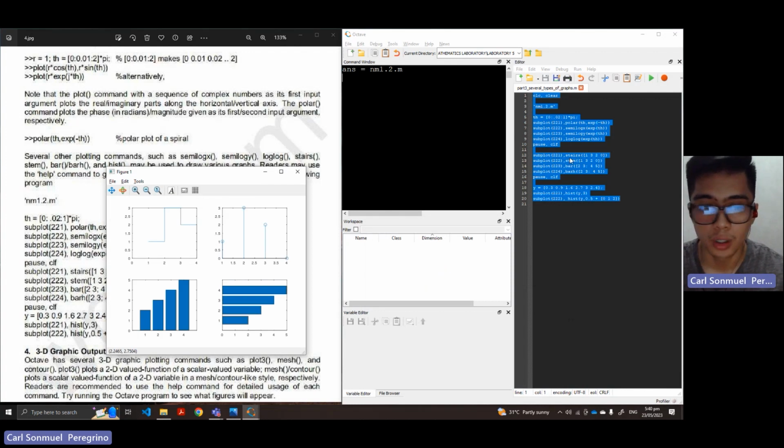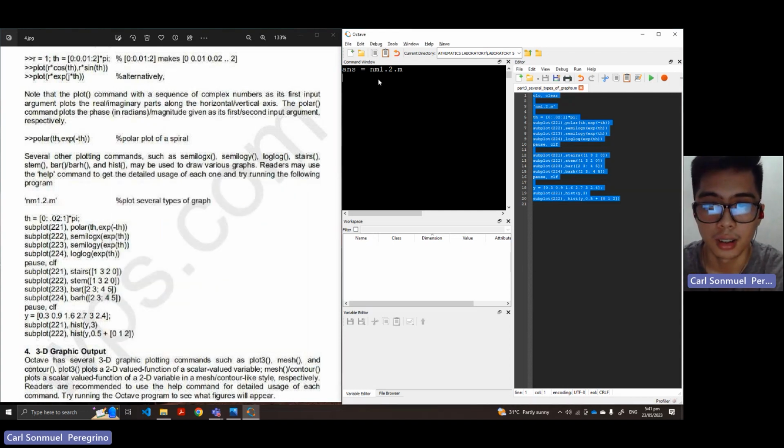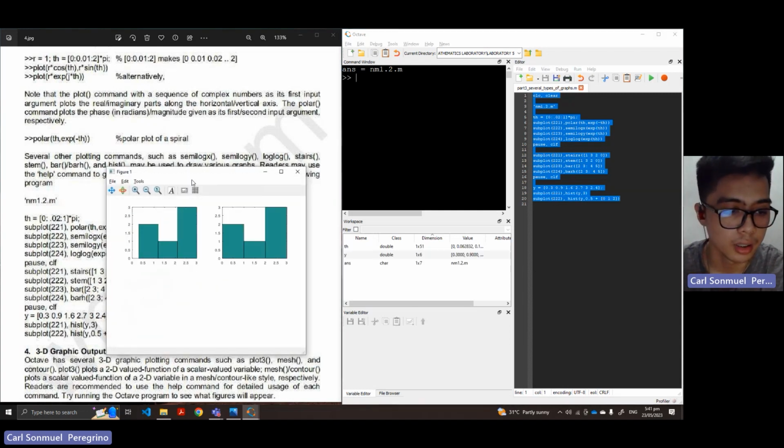For the subplot 2 to 1 stairs, it can be helpful for users to understand more about graphs, especially in this software. So a stem has been displayed, a stem-like structure. Then a bar graph, then bar horizontal, and then post.